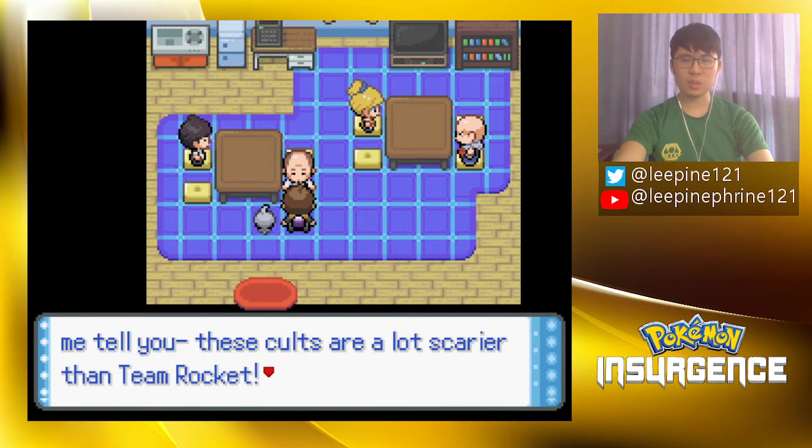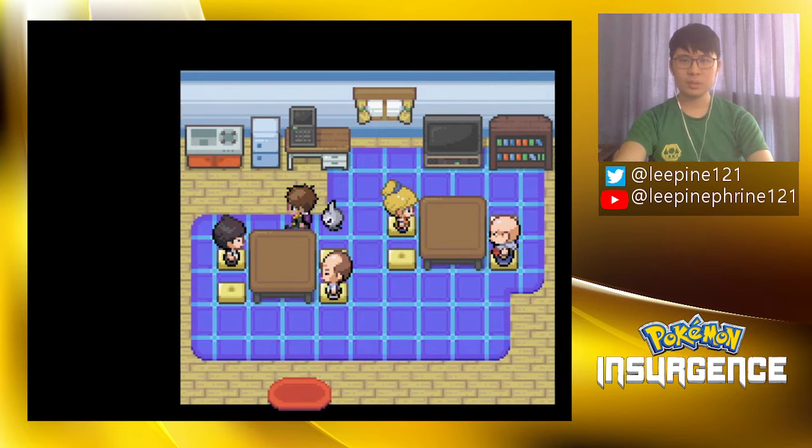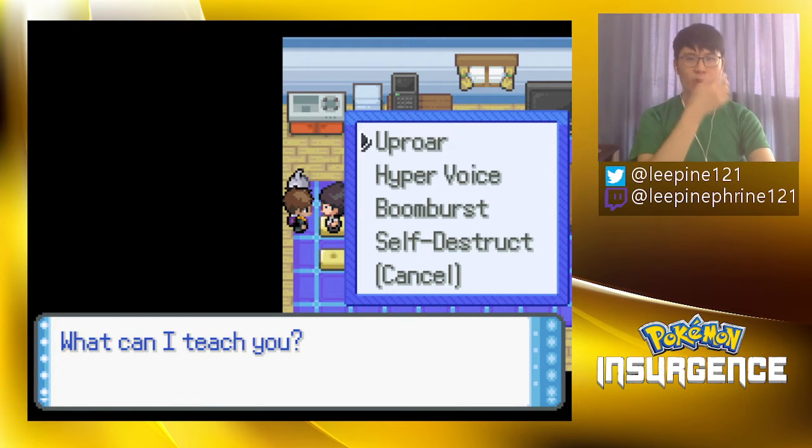So much more to do now. The Cult of Skulls, kind of like Team Rocket. Like I said, the cults aren't there anymore, my friend. Come on. Let me teach you a few loud moves. There we go. Uproar, Hyper Voice, Boom Burst, and yes, Self-Destruct. Boom Burst is such a good move. If you have a special Normal type, like Exploud, this thing is a killer to say the least.